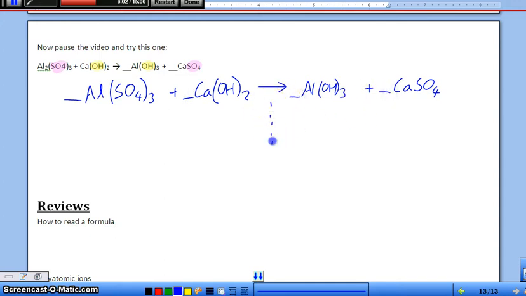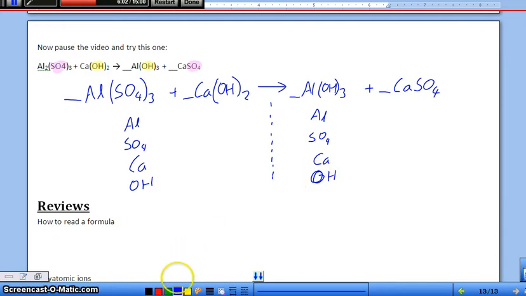A line under the arrow. And now we're going to break it down into its elements, and well, into its ions, really. So let's see, we've got Al, we've got SO4, we've got Ca, and we've got OH. I'm going to write it in the same order on this side because it's so much easier to keep track of things.